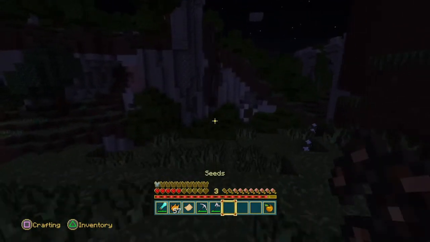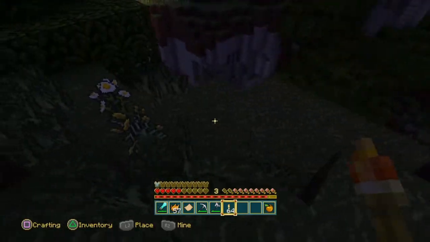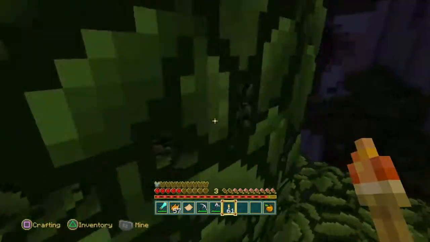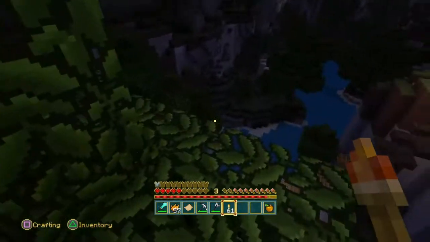And what's that? Seeds. Okay. So what's over there? We've got a little bridge. And we've got some torches on me. Here we go. So let's pop a couple of these down, just to light up the area a little bit, just so we don't get any nasty mobs spawning. And okay, right. It looks like there's a way down there. So where does that lead to?